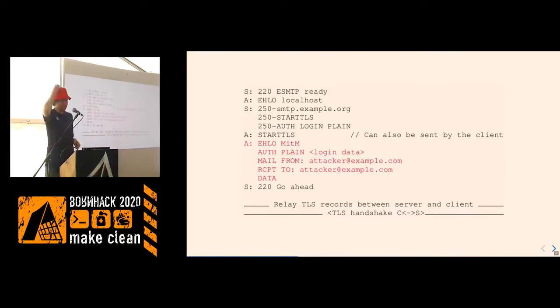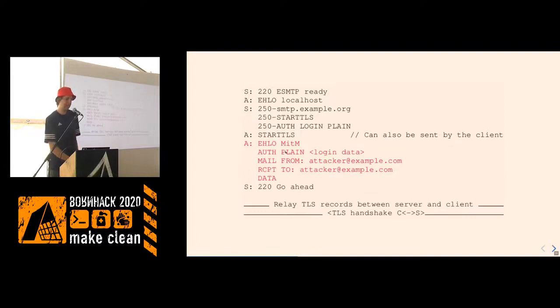This is a bit tricky to understand. The interesting part starts with the STARTTLS, and then we have an attacker that injects some commands with the STARTTLS. It injects an EHLO command, because that is just part of the protocol; it always comes after the TLS handshake.